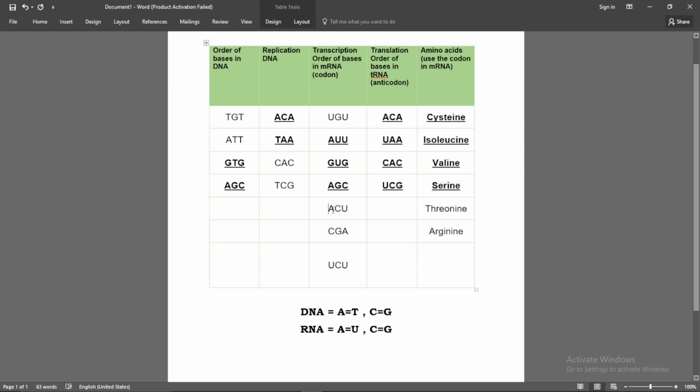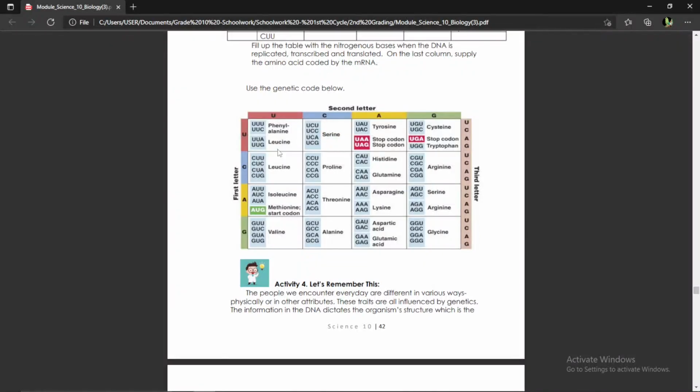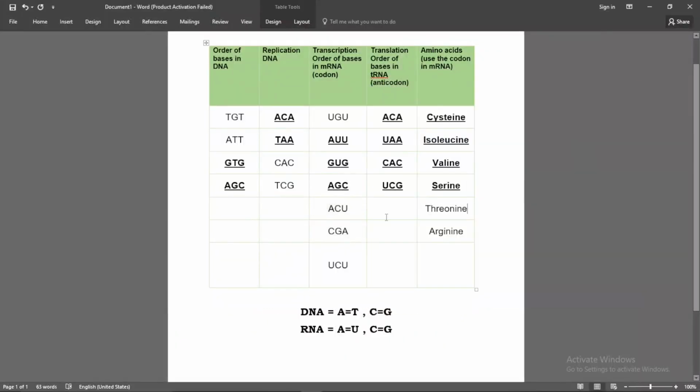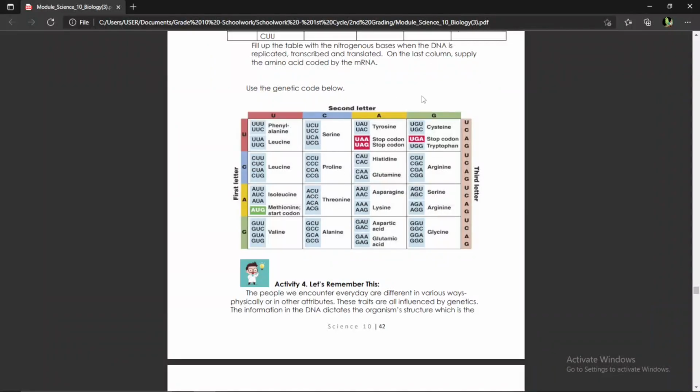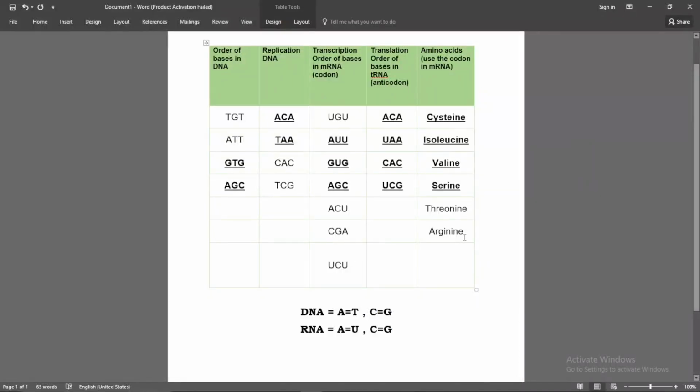Next, we have a given codon between the 2 rows right here. We have the given codon, and we have the given amino acids, which, of course, if you want to check, we're going to check A, C, and U. This becomes threonine, which is given right here. So CGA is next. CGA, which corresponds to arginine, which is given right here. It's a common reviewing principle.